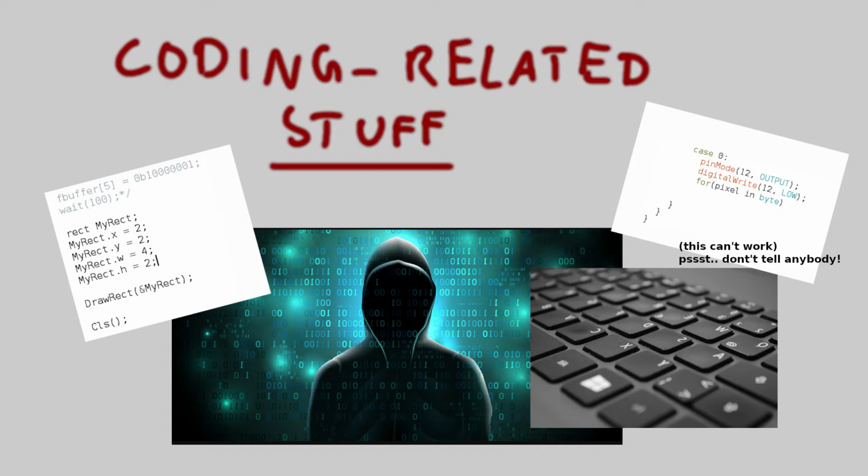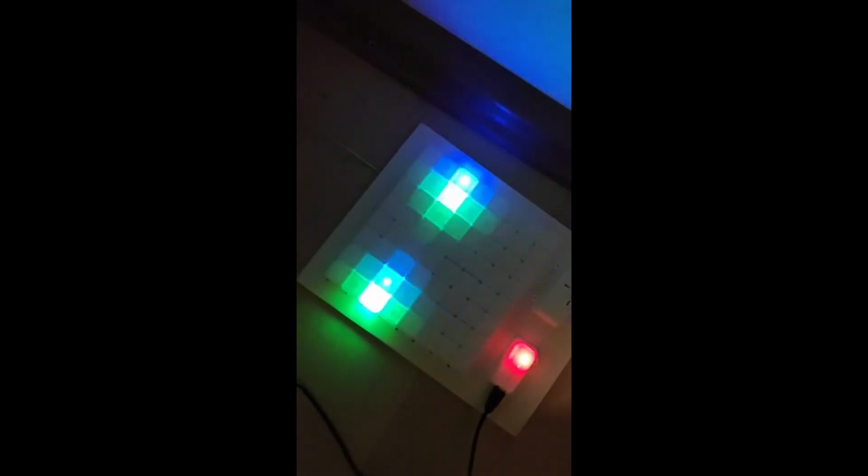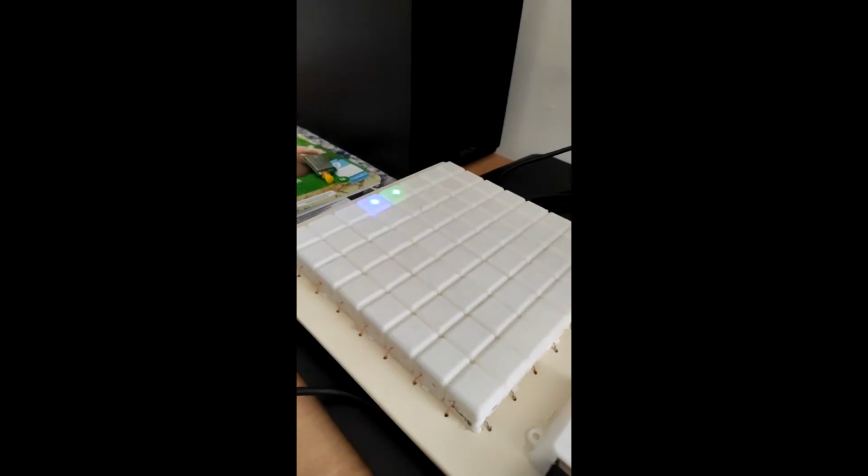I then did some more coding, which I don't have any footage of, so I'm just showing you this picture right here. Eventually I got the timing right, and I made a Hello World program, which looked like this. In a slow motion recording you can see how the lines are actually scanned.